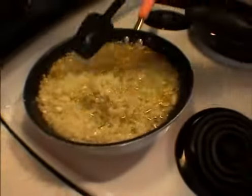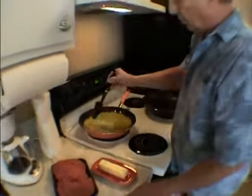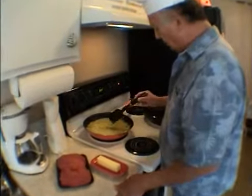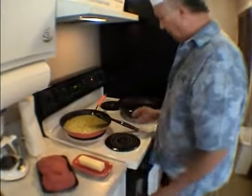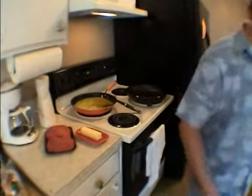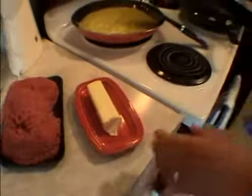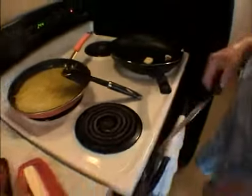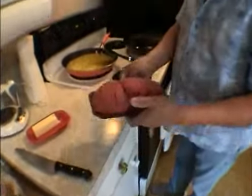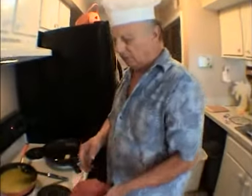This is important, make sure you keep stirring this and watch the temperature. Right now it's on medium, and I'll probably turn it down a little bit when it gets a little bit more cooked. But now I'm going to do the meat. I use salt, pepper, and butter. This is about 2 3/4 pounds of meat. I won't use all this, but I'll use about 2 1/4 pounds.